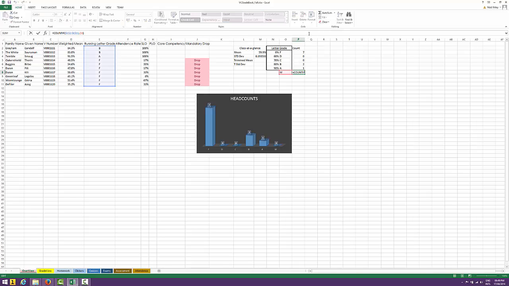Ws are the only ones that would not be automatic. Instead, let's suppose that Grandma Wormtongue decided to drop. I would just personally go in and type a W here because now I no longer need a running letter grade for Mr. Wormtongue. And so he's W'd. Now I no longer need to be thinking about dropping him because he's been dropped. And notice now this W command has shown up. And there it is.